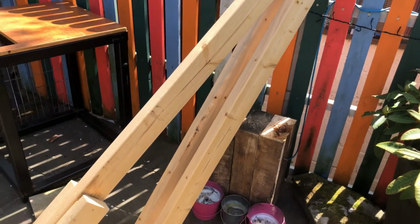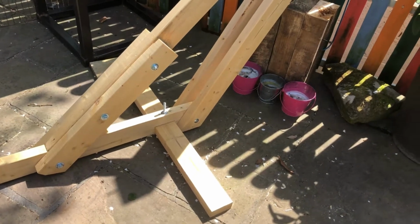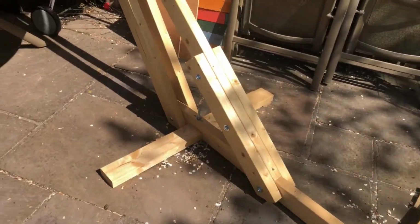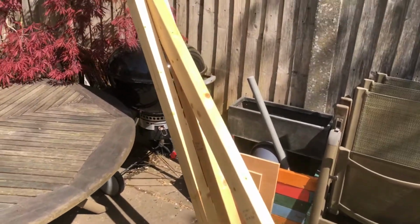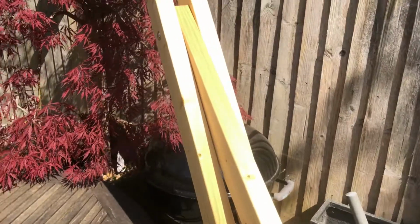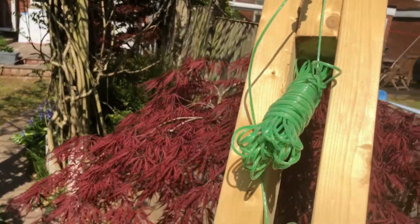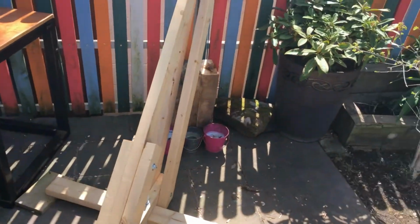I'll show you as many angles of it as I can to give you an idea of how it's done. It's built out of, as I say, 2x4 inch timber. I used 10 lengths of 2.4 meters to build it. Up at the top end here, where I've put the hook for the ridge line, that there is just a clothesline, just so that I can leave it there 24/7 and don't need to worry about the string rotting away.